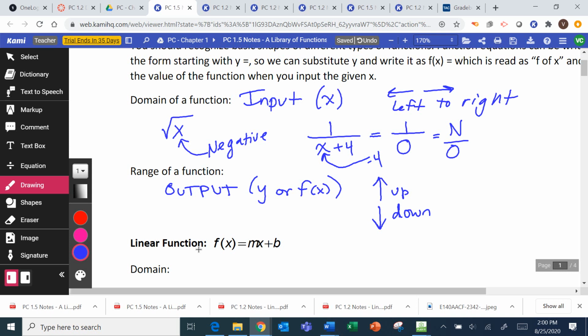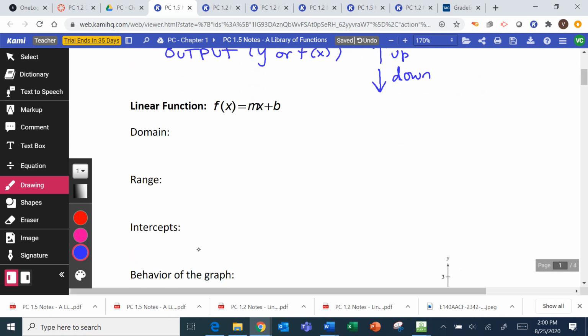Restrictions on the range are just really going to depend on restrictions on the domain. I can't just look at it and say this is what always causes restrictions. It's really depending on the domain. So if we have a linear function, we put it in function notation, f of x equals mx plus b. We won't put it in standard form or point slope form, because to be a function, it has to be like y equals. So f of x equals, it will be in the mx plus b form.